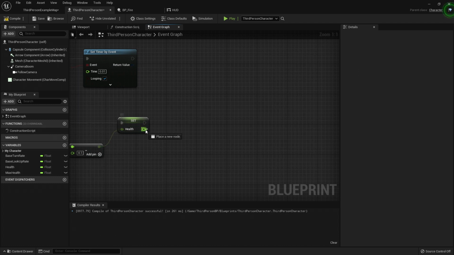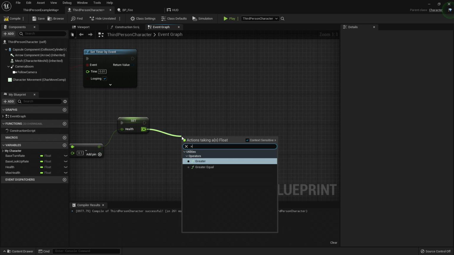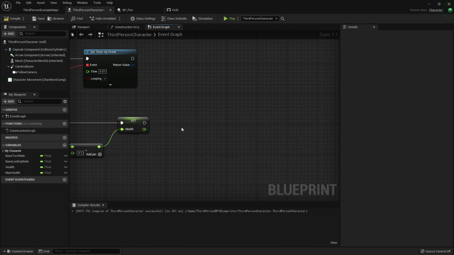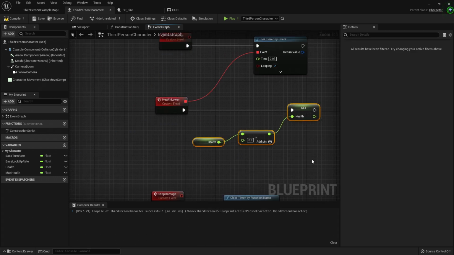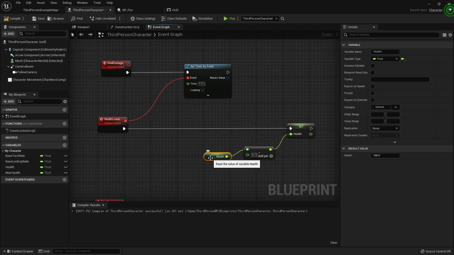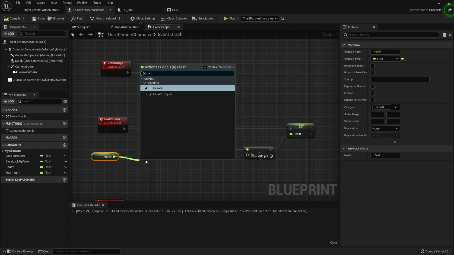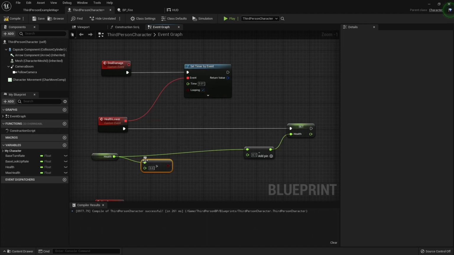What I'm going to do is drag these a bit further. I'm going to get my health, pull off there and go greater than. There you go. Then pull off there and do a B for branch.